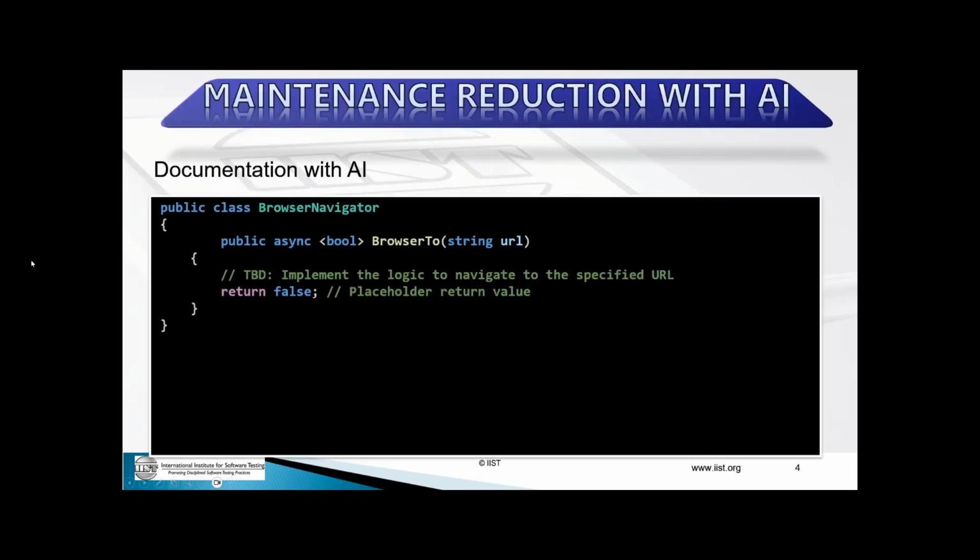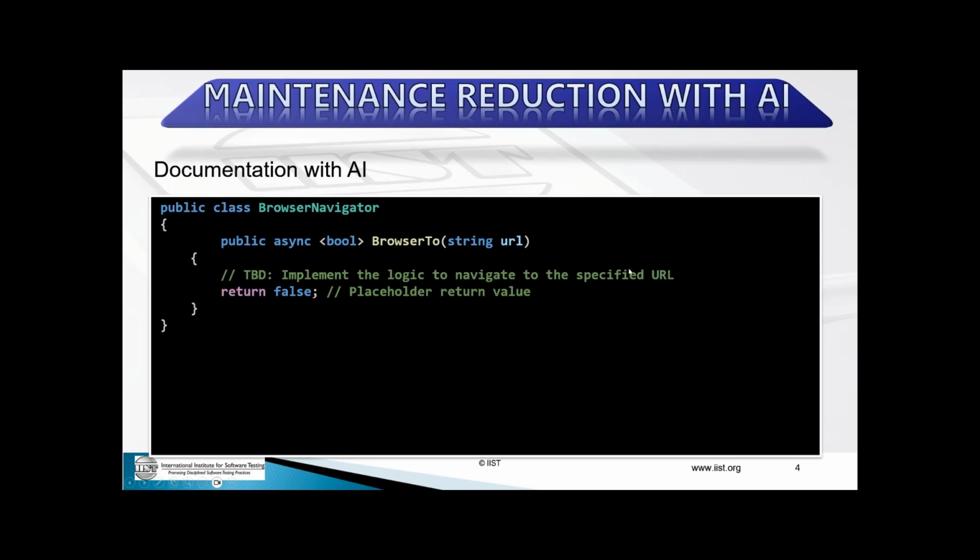The first thing I would like to say is when you're first getting into AI, if you're using Claude or Copilot or whatever tool you happen to use, use it for documentation. Here's a cool little browser function that is just not doing anything, and there's a comment there that says something is to be done.